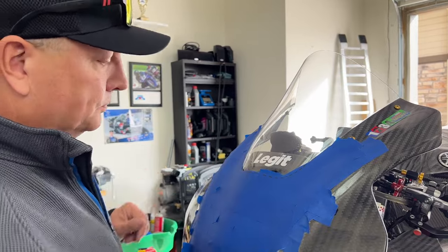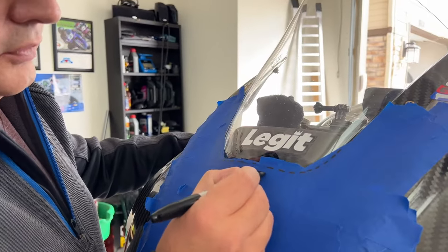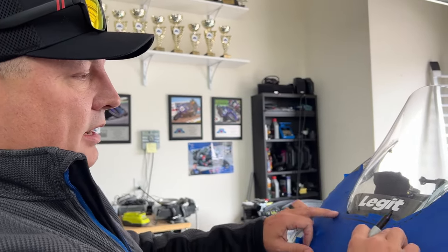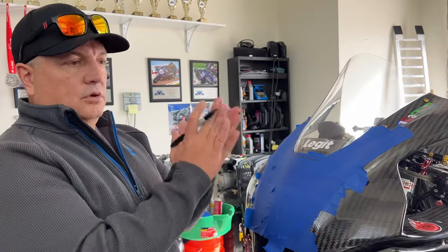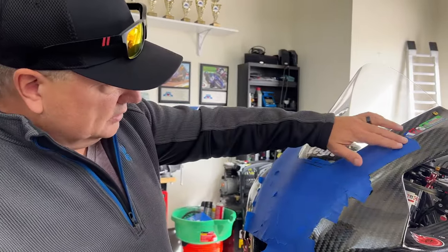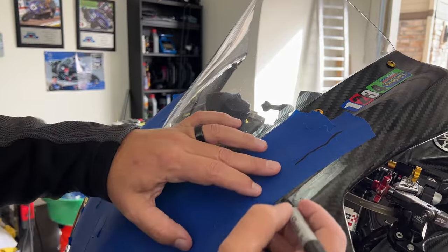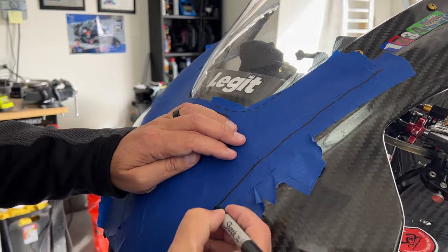When we actually design the number plates, we want to come off that edge about a quarter of an inch. You can freehand this and it doesn't really matter if it's perfect, because what I'm going to do is take it, trace the solid lines of where the number plate edge should be, then mathematically make it perfect, and fold it over so both sides mirror and the number plate comes on perfect. The tough part is these rounded edges aren't sharp, so it takes a little more finesse to eyeball where you want the edge to come.